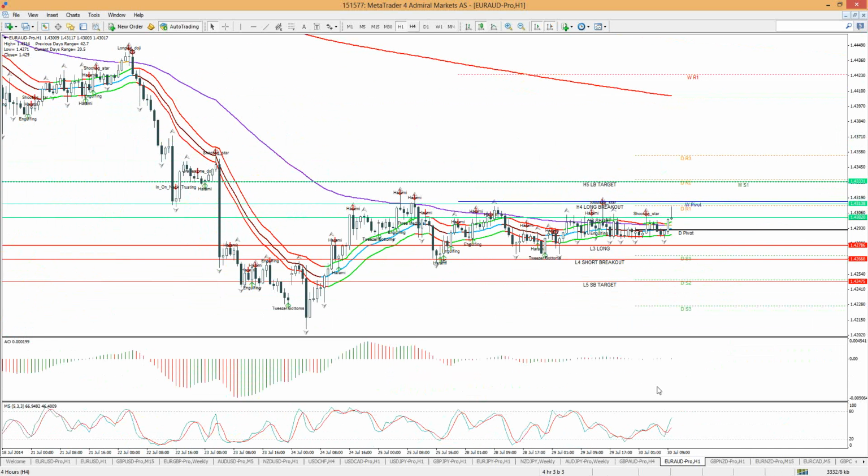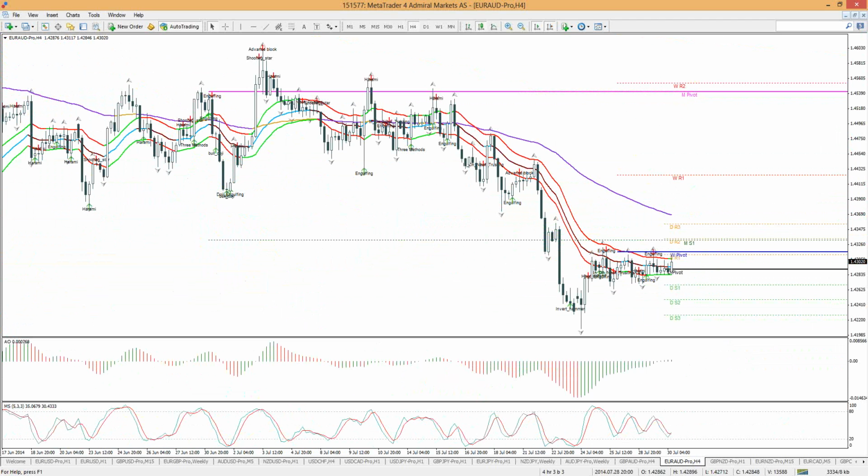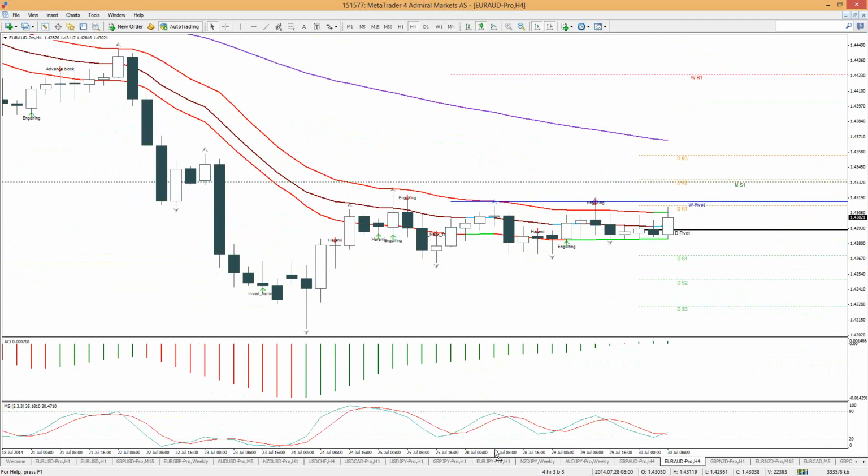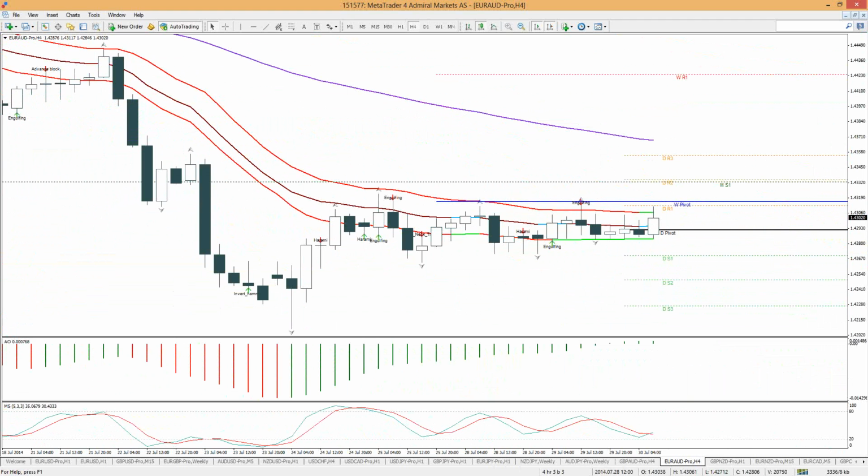I'm not that sure at this moment if I'm really a fan of that 1-hour rejection at the weekly pivot point. Why? Because I already see 2 touches here and no follow through. I would rather wait for this 4-hour candle to finish. Even on the 4-hour, if you look at the 21 EMAs, they're pretty flat. So I would skip that for the moment and rather see how this 4-hour candle closes.